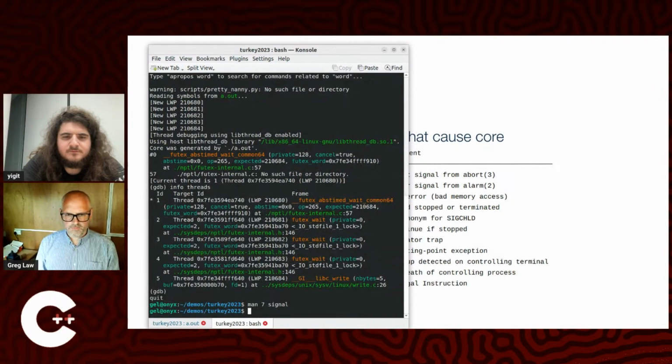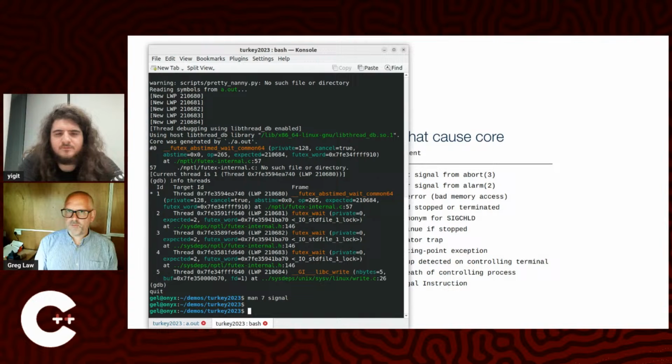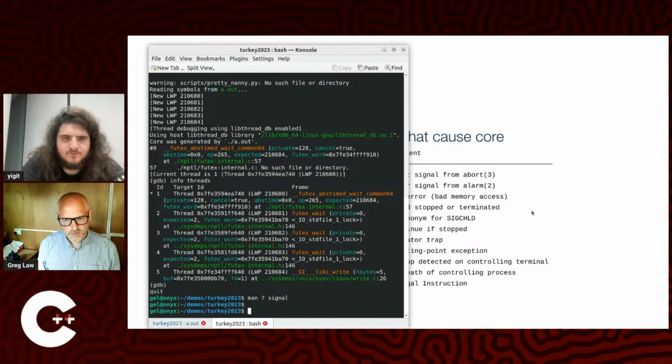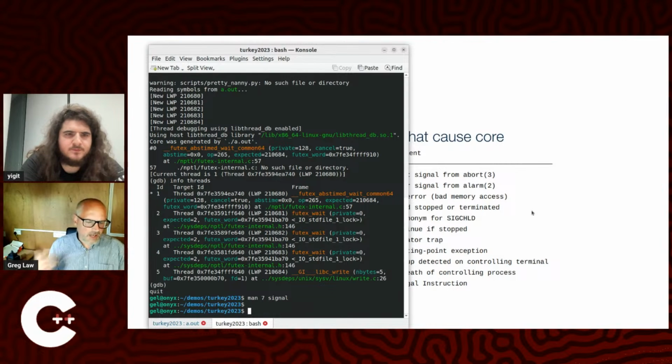Right, that's core files. I want to take just 5 more minutes to show you something about time travel debugging, something close to my heart, something that my own company undo.io kind of specializes in. GDB has some time travel debugging built in. It's a bit limited, and very slow. You might want to look at rr as an open source alternative, which works really well. Or of course, you might want to look at Undo's stuff, which is super awesome. But it's all the same concept. They're just very different implementations.